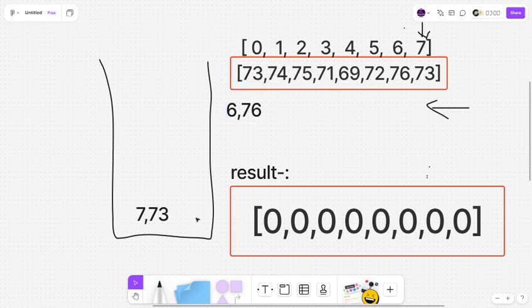That is, whether the element on index 7, which is the top of the stack, is greater or smaller than the element on the current index, which is 76. So 73 is smaller than 76.